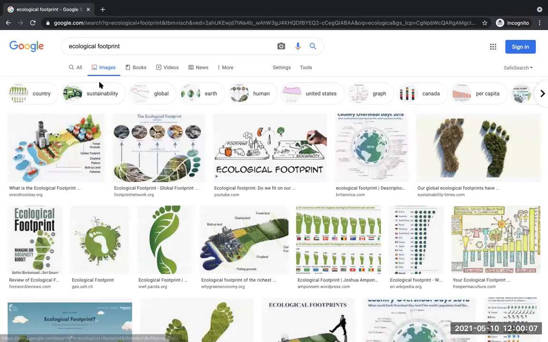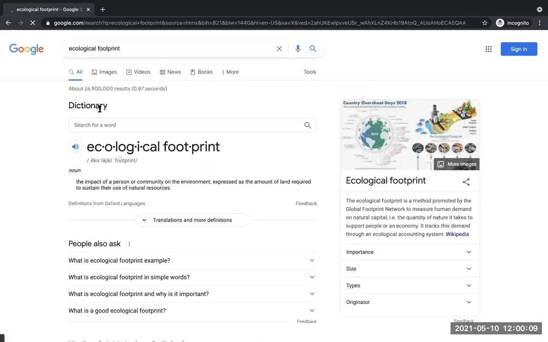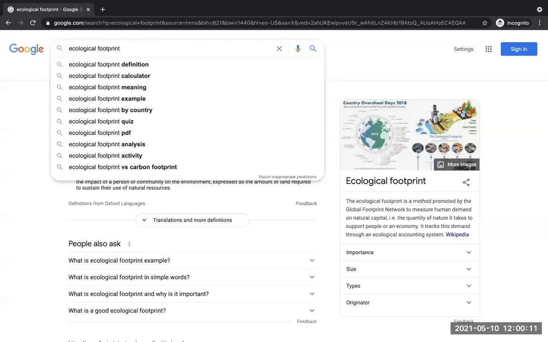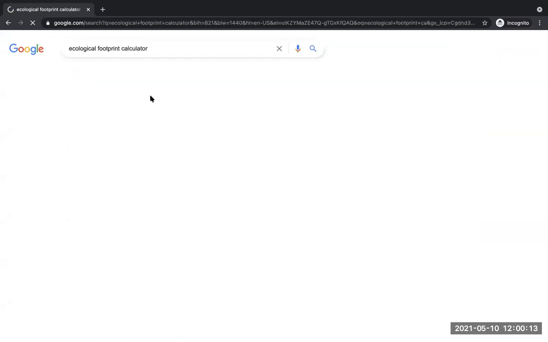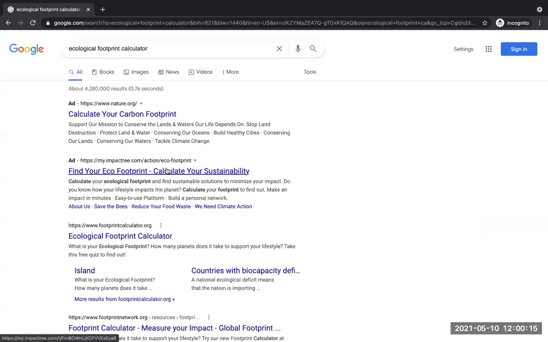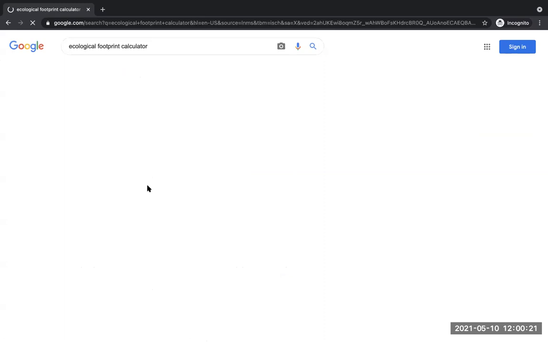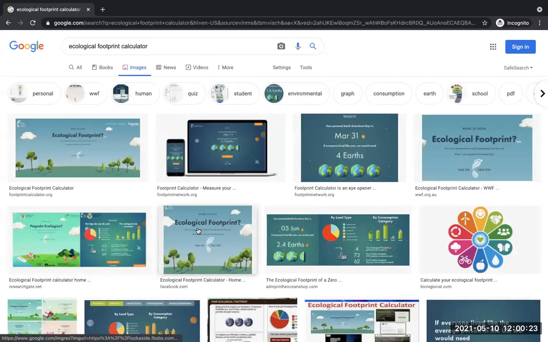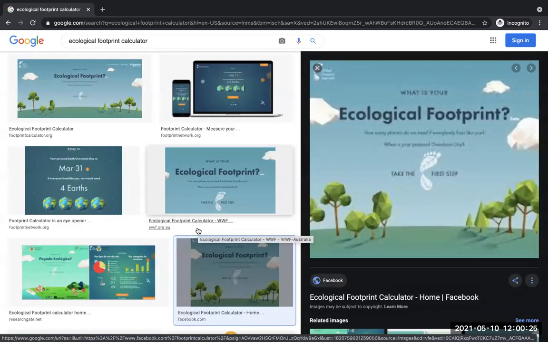So let's see, a calculator. You can go on these different websites. Some of them require you to put your email in. If you're okay with that, you can do that. Otherwise, some of them don't ask you to do that. But this ecological footprint is the average for a person, depending on how much they require.